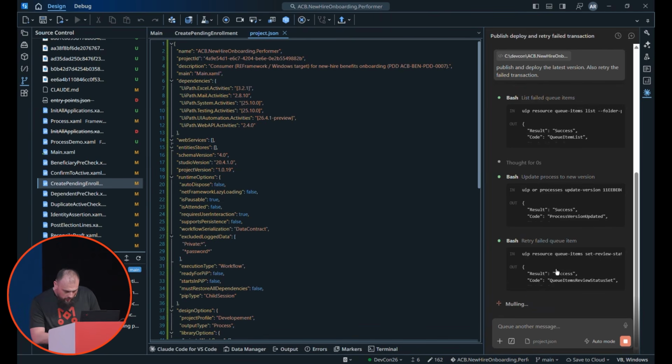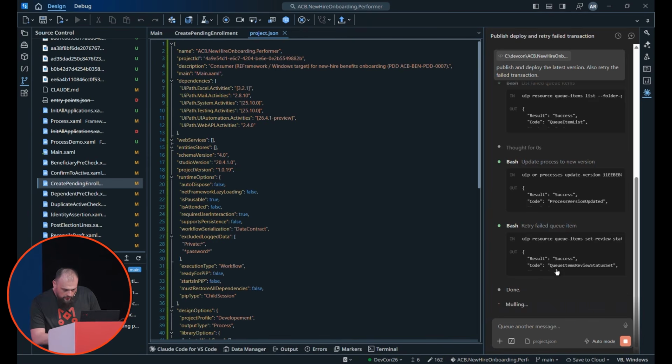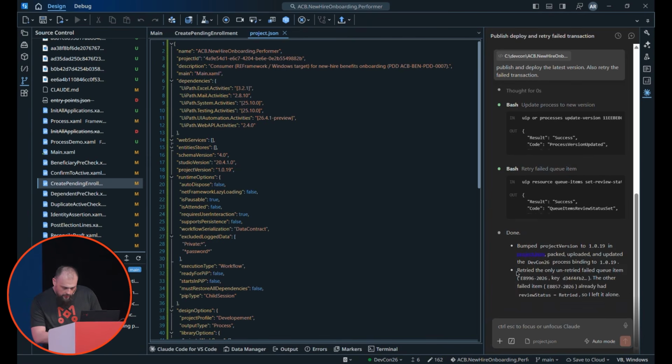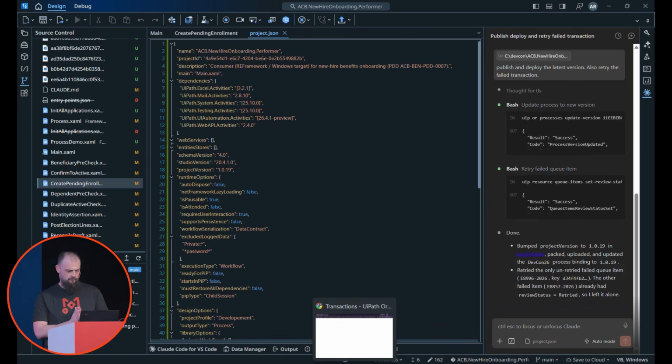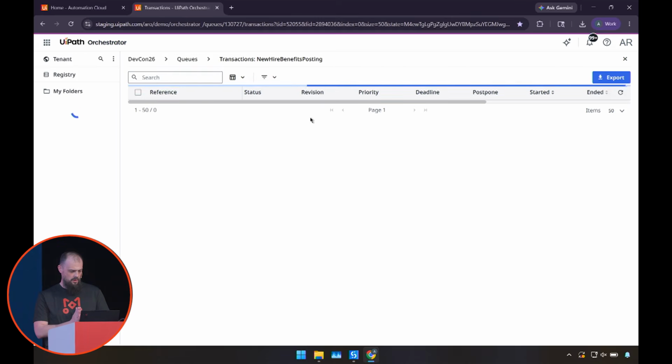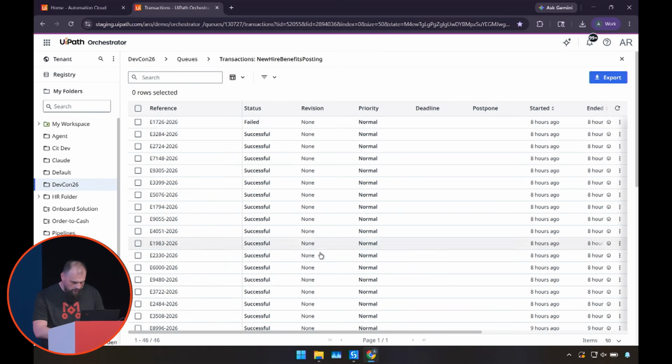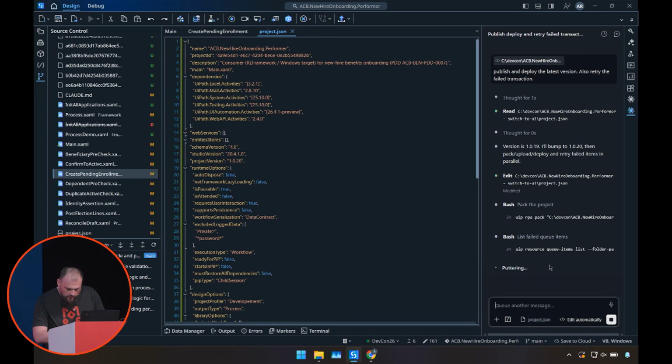So let's see what this did. Basically, let's go to the queue. OK. Yeah, this is a failed transaction. It still failed, and it is now trying to identify the failed transaction and retry it.